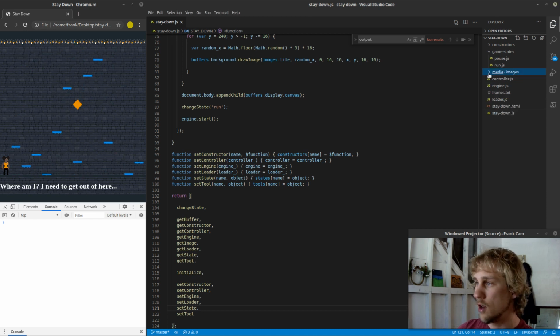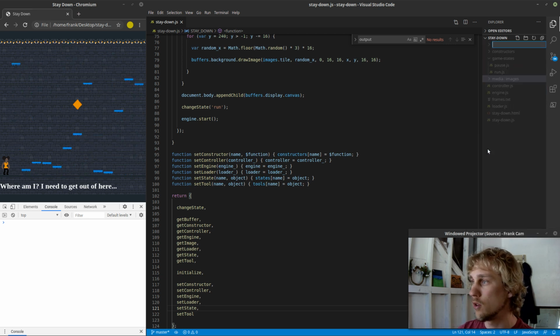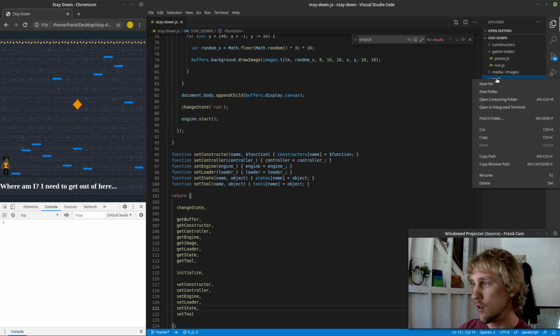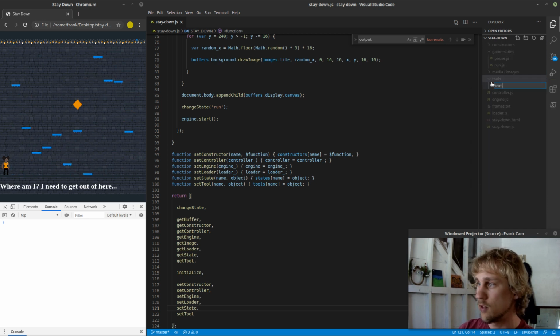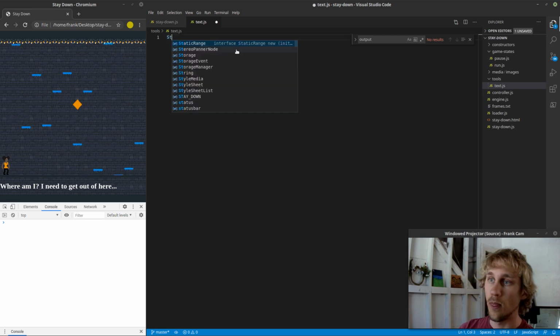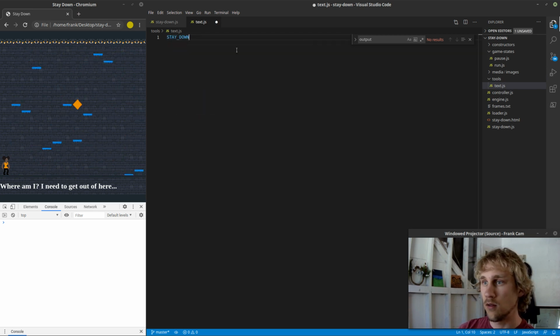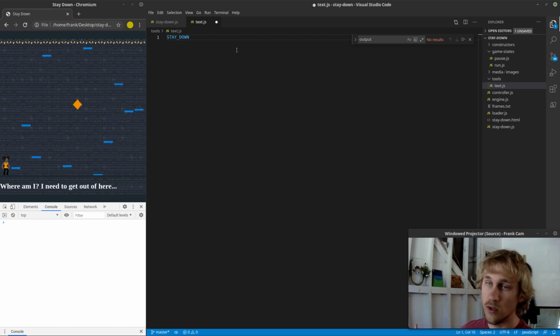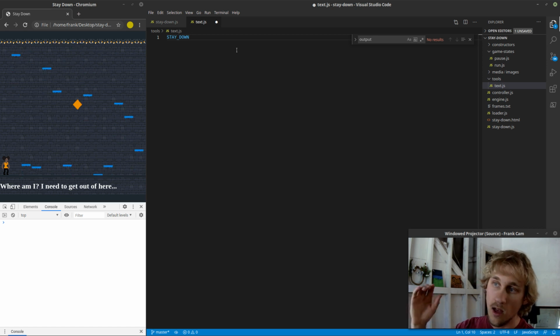Then let's go ahead and come over here and actually make a folder for tools here. New folder. Tools. It's going to have one file in it at this point in time called text.js. And that's just going to basically be an object that gives me a method that I can use to turn an input string of a sentence or a paragraph or whatever, take that input string and draw characters from our sprite sheet into a buffer, which is just going to be a canvas on the screen.